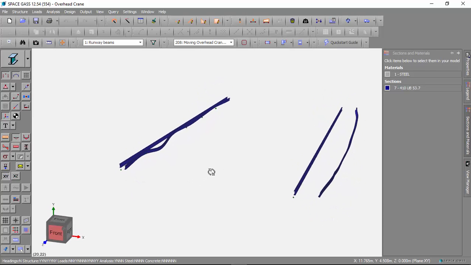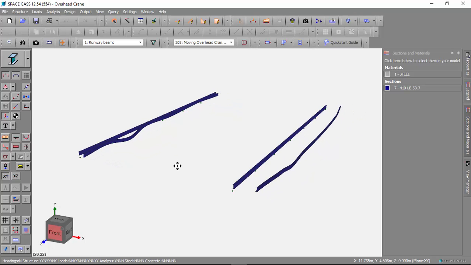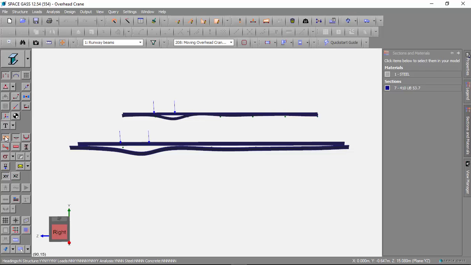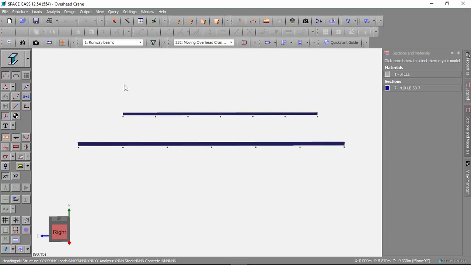There's a little bit of horizontal deflection going on there as well because the building's deflecting horizontally. But if we just look at it maybe from side on and turn the loads on as well, you can see most of the deflection occurs where the load is. And then if I scroll through them a little bit, you can see that deflection is reflected in the position of the load. Similarly with bending moment diagrams, just scrolling backwards now, you can see they change according to where the load is.